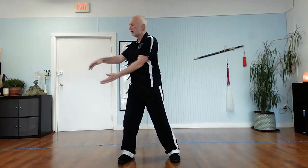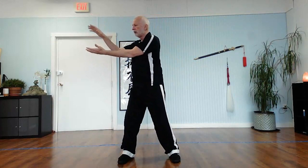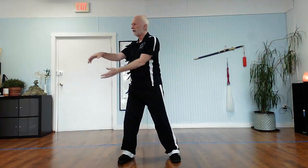So I'm posting, and then my hips, my waist turns, and that makes my hands go over there. So then I return to the center. So I post, turn, and then I return to the center. My hands, see, are basically staying in front of my body, on the center line of my body. So breathe in, you're posting and turning. You're coming back to the center. Post very slightly and turn. Turn to the center. So breathe in. Turn your waist. Turn your waist to get your hands back.